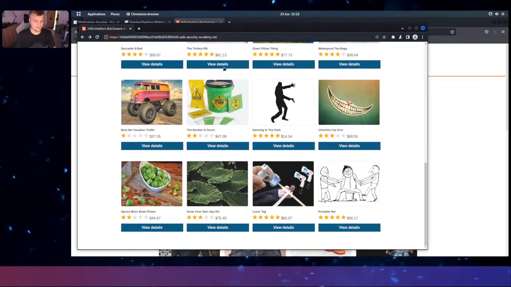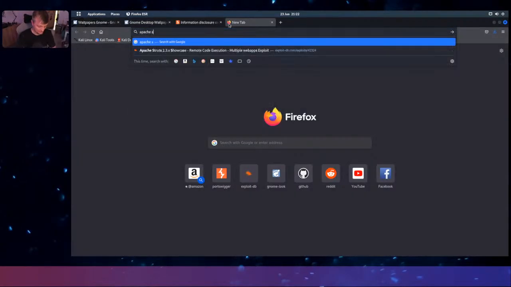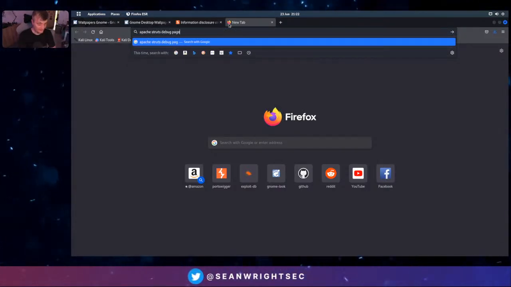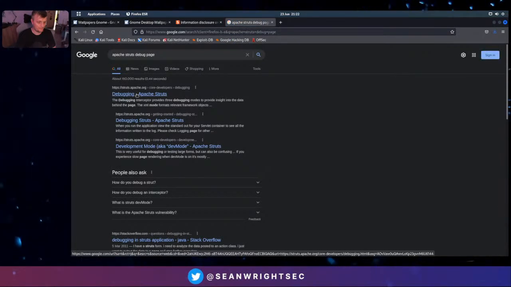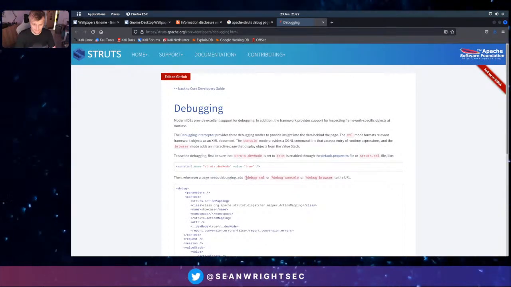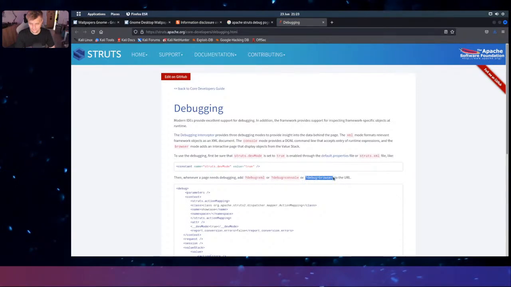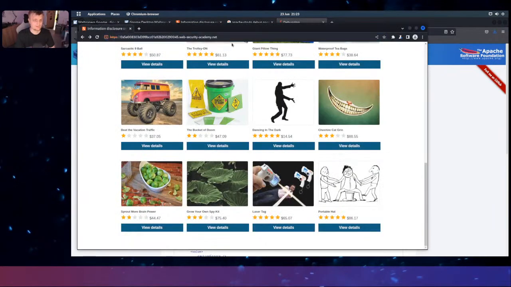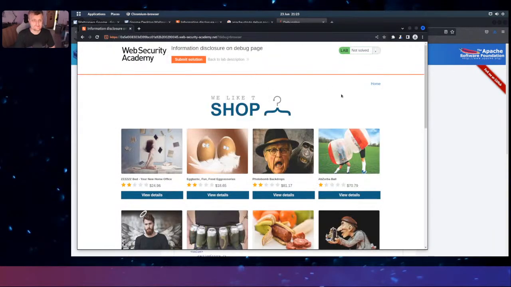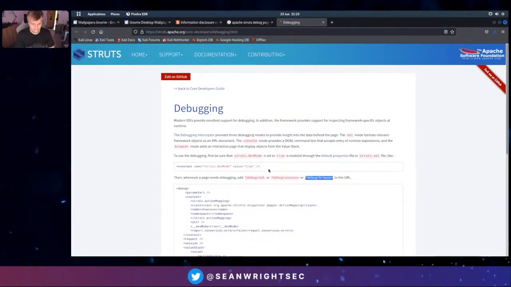Now, we do know that it's running Apache Struts, right? So if we look for Apache Struts debug page, is there a debug page for Apache Struts? So it looks like we just do that. Let's try browser. What happens if we try that? Okay. XML.